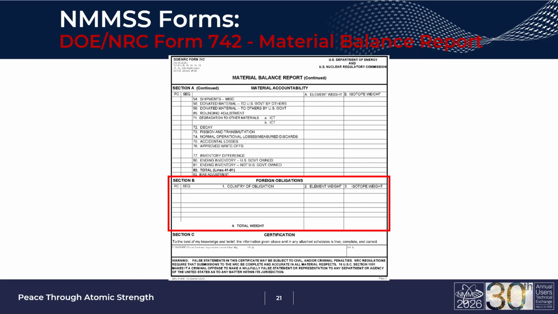Finally, the cumulative totals of foreign obligated nuclear material at the time of the current physical inventory are included in the material balance report. Foreign obligations are categorized in the material balance records by material type and foreign obligated country. Each of these foreign obligations are reconciled to foreign obligation activity reported on nuclear material transactions reported during the reporting period. Foreign obligation verification is an important part of NMMS reconciliation. To summarize, material balance reports are required to be reported by NRC licensee facilities and DOE and NSA sites, either by reporting material balance records or by NMMS deriving the material balance records from transactional activity.